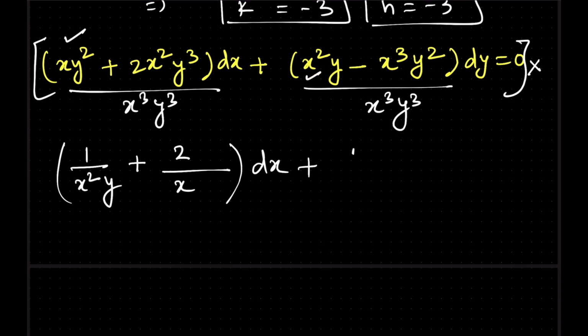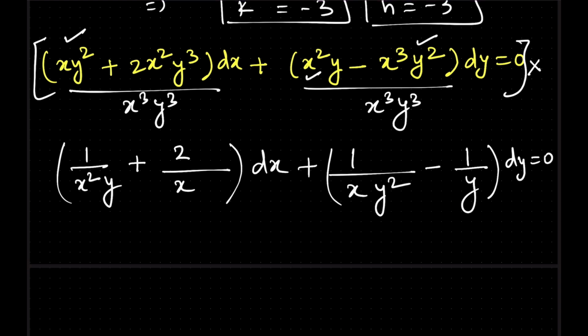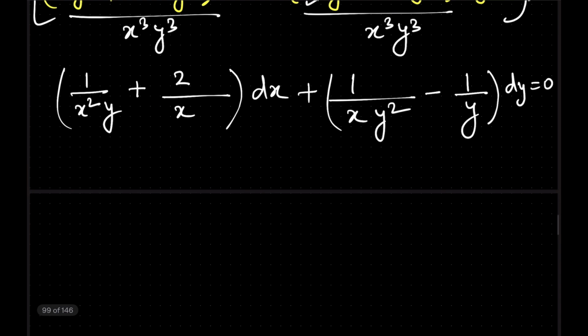Now let's see here. So here one x term will come in denominator because there is x cube in denominator and x square in numerator, and in denominator again y square will come, then minus. Now focus on this term. So here x cube and x cube will get cancelled, and y square and y cube, so you will get one y term in denominator. So this is your dy. So this is your exact differential equation. So we have actually converted our non-exact differential equation into an exact differential equation. So now let's apply our formula of exact differential equation.